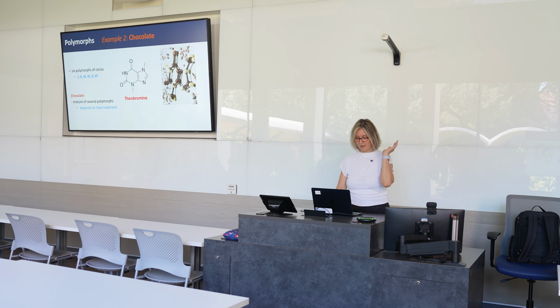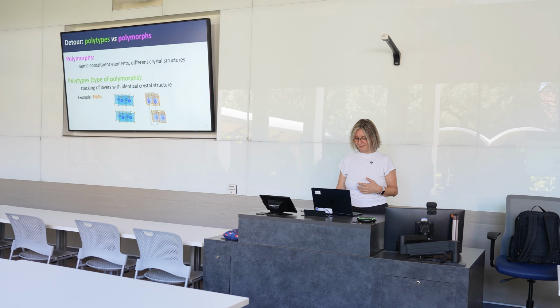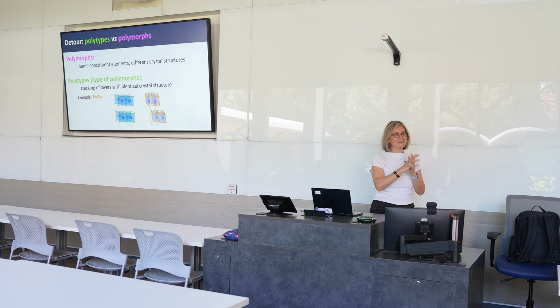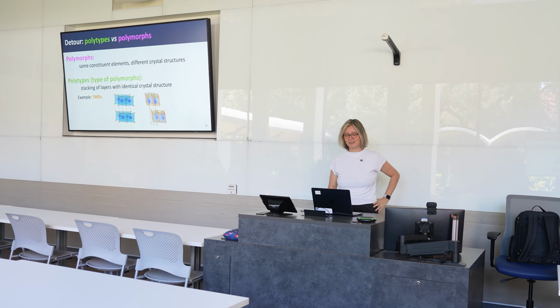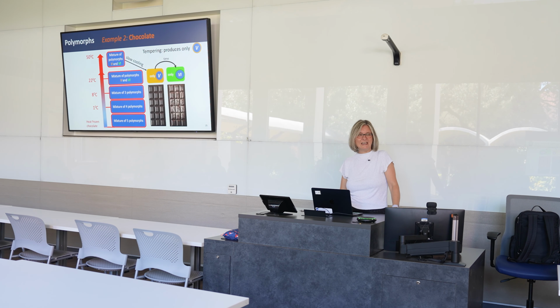All right. Chocolate, if you didn't know, also forms in several polytypes, and it has a molecule called theobromine, which is crystalline. So if you're interested in the crystallinity of chocolate, I can talk to you more about that. I'll skip that because I want to get to the science of the transition metal dichalcogenides, but I'm happy to chat with any one of you that wants to later about chocolate. The one thing I'll say, eat your chocolate.